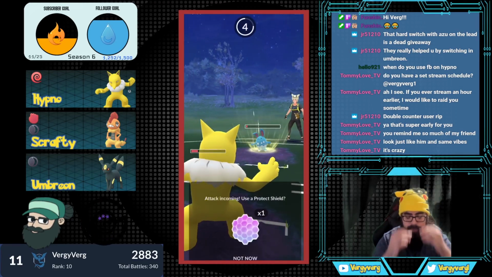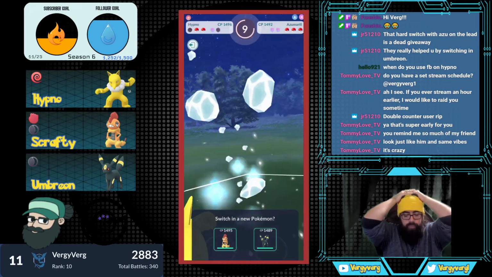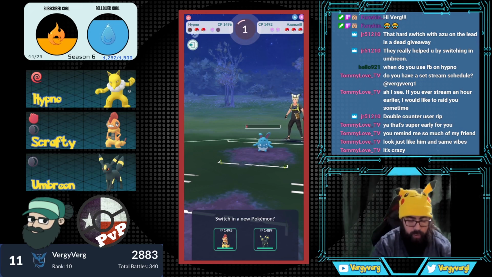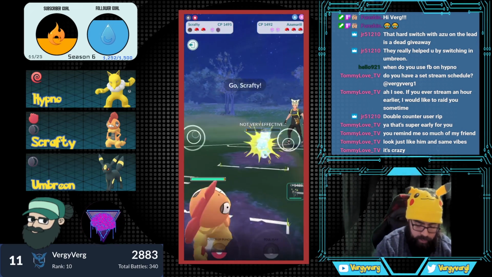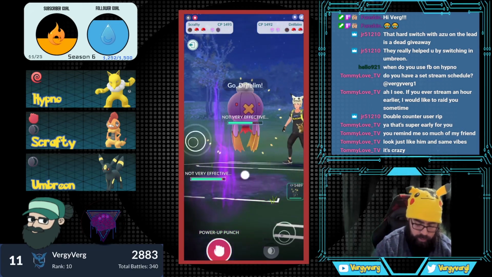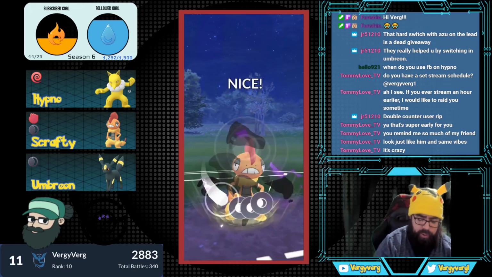All right, so I think I'm going to let the Hypno go here. This is a tough decision because if they have something in the back that is like a fighter, that's going to be rough for us. And now I need to decide which one of these Pokemon I want to gain energy on. I decided to put it on Scrafty because Scrafty has that Power-Up Punch, so it's possible to just start exploding out of the gate from here.